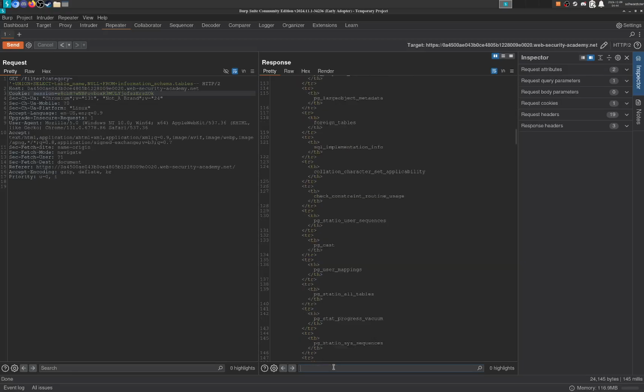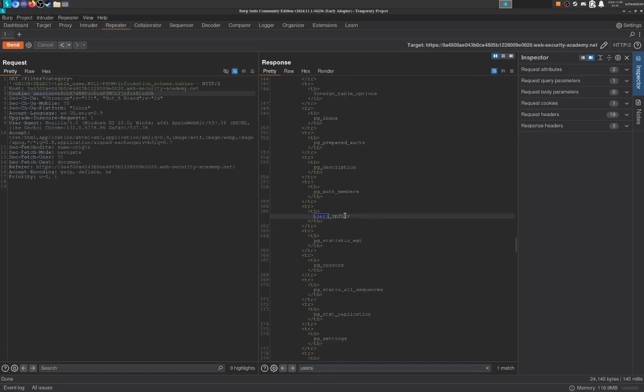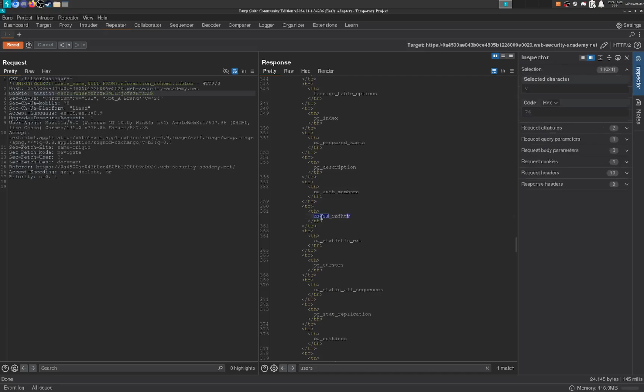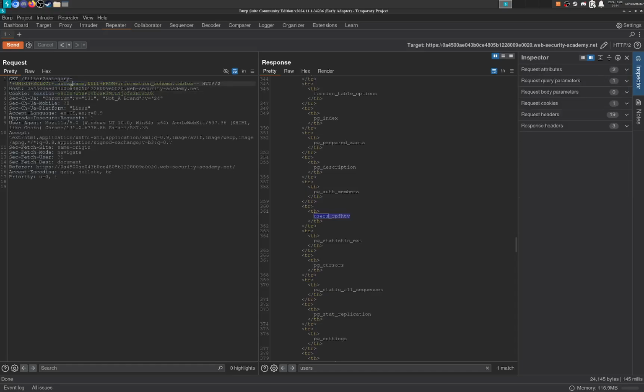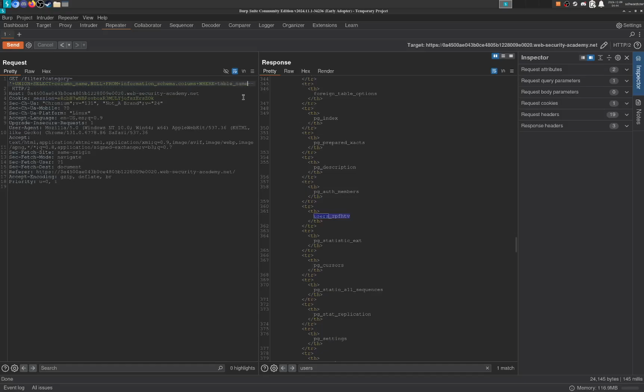So we're just gonna be searching for, I think it's a users table. So users underscore RP, I guess it's a user table. So next thing we're gonna select columns. We're gonna select all column names from information.schema.columns where table underscore name is equal to, single quotes.